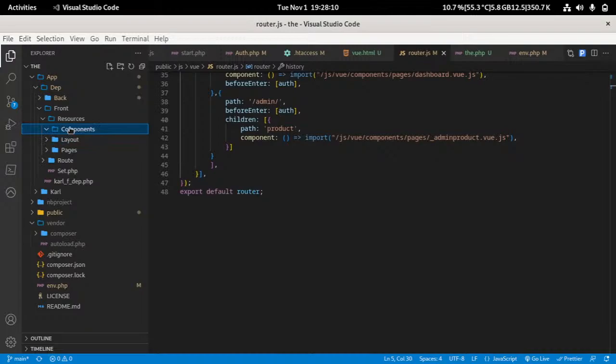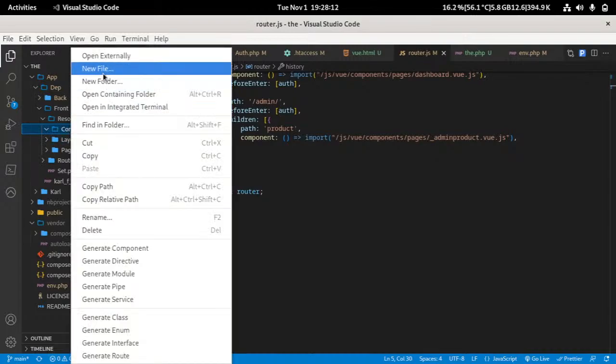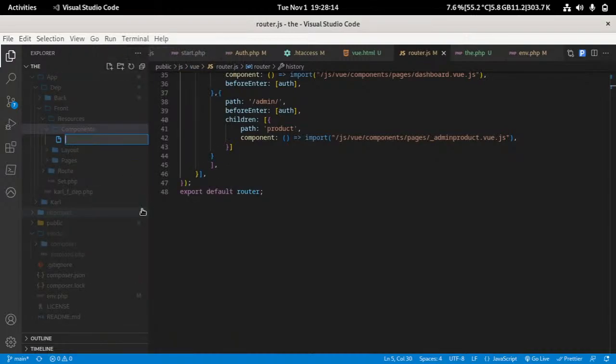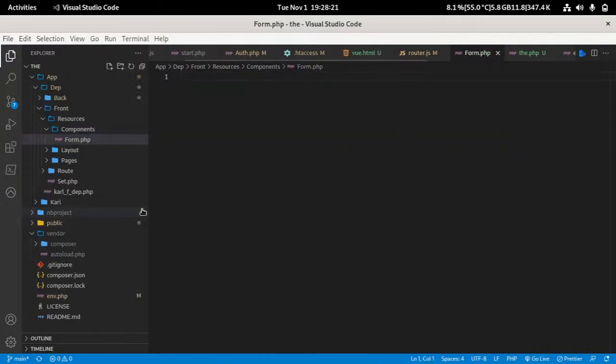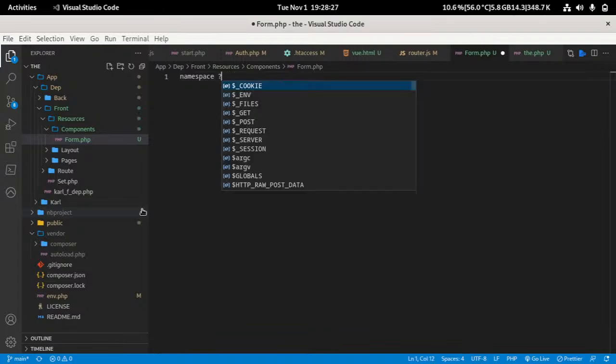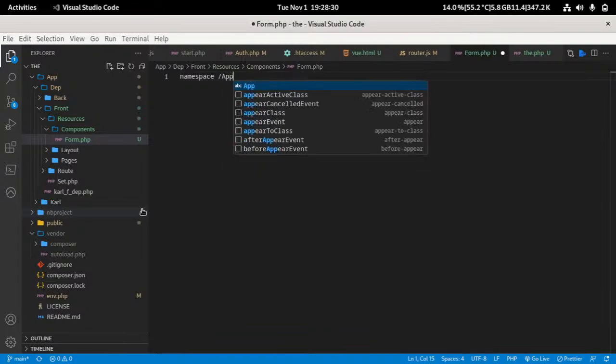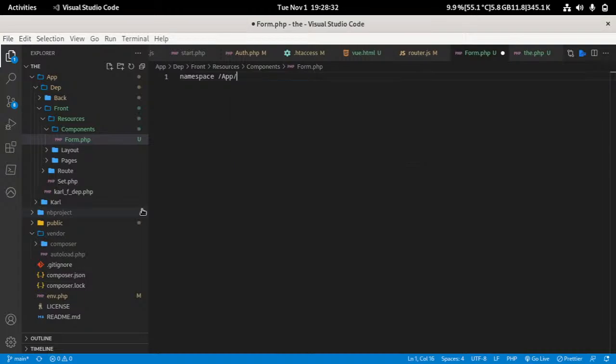Now the thing is, we should create classes there. So the component has a form dot php, and it has namespace form, app, front.